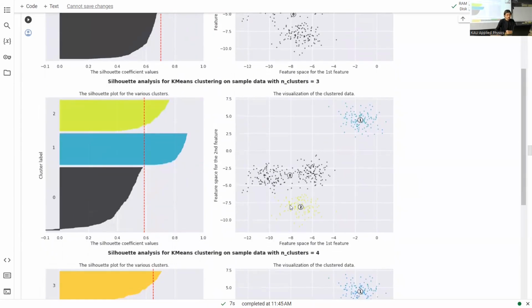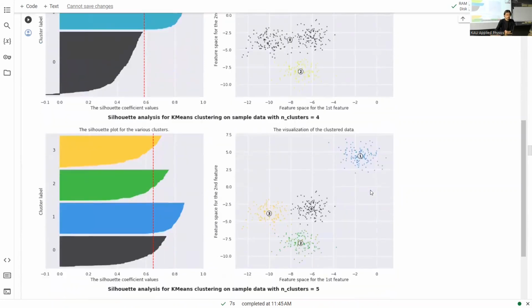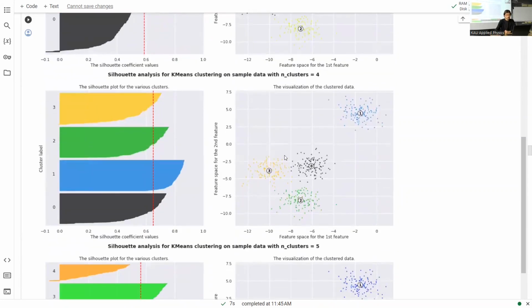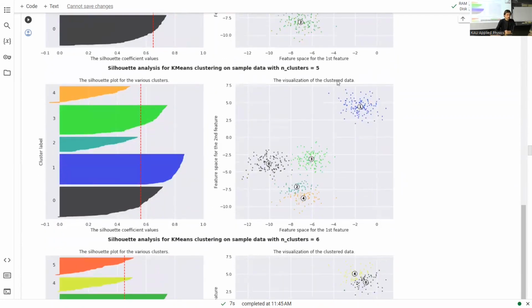In the case of 3 clusters, it doesn't look so good, and you see that in the silhouette score, which has a smaller value. 4 clusters look meaningful once again, so we can really think of these parts as separate clusters, and it's okay.